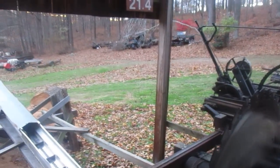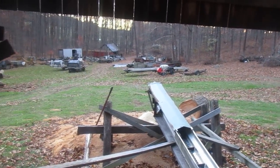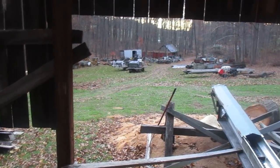Got a few leaves up back here. You can kind of see it's getting dark out here now. It's getting to the afternoon. The sun just doesn't want to come out and cooperate.